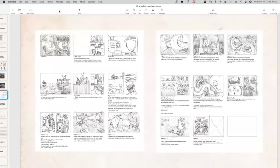And the more I looked at this, the more I realized there's more to it than a picture book. So I turned it into a chapter book where I sat down and I spent a month writing the story, and then I was done with it. And then my current agent read it and said, "Well, this is good, but I think this is a graphic novel." So I wrote the story again, which happens with me quite a bit.